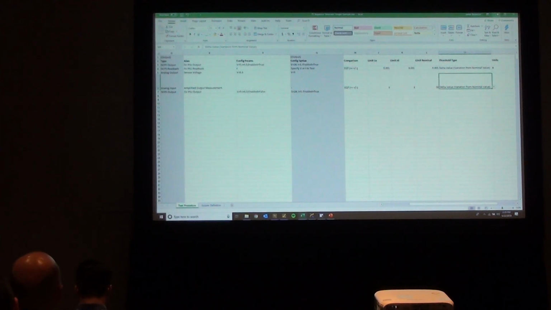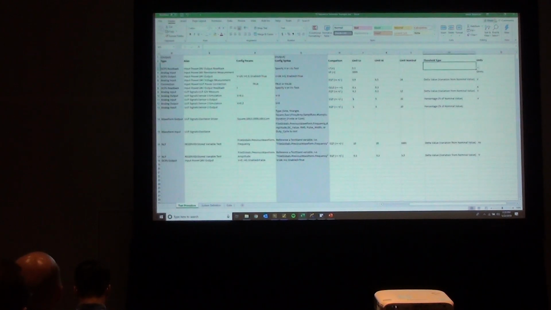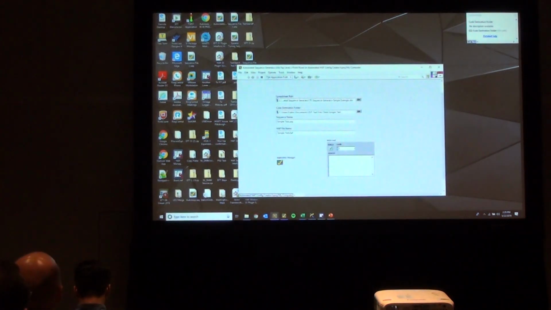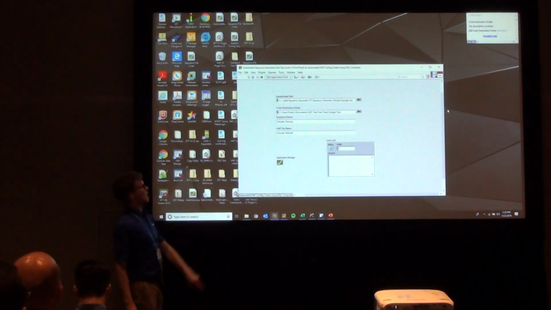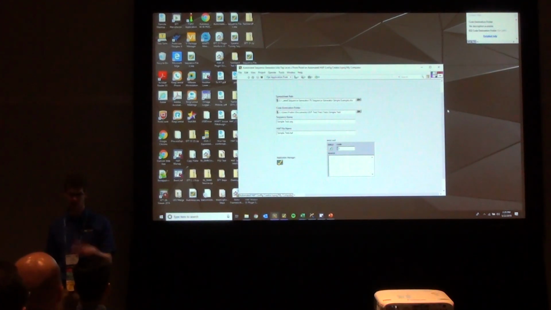So if I did my job right here, I should be able to turn this straight into code. And to do that, I have a little LabVIEW helper here. This is not much to look at, it's not really a front end. I've already got the spreadsheet path in there. I have some destination folder, and the output of this is going to be 2 different files. One of which is the TestStand sequence file, the other of which is a test framework file.